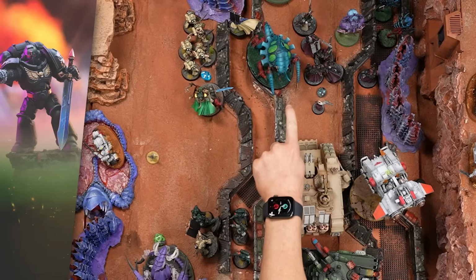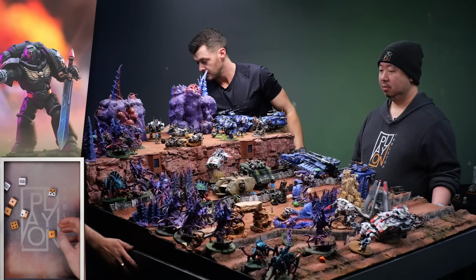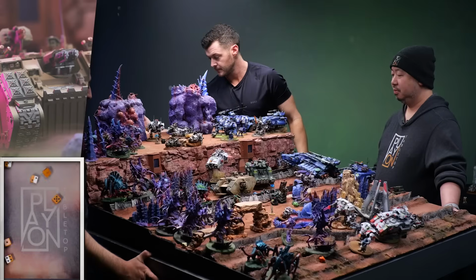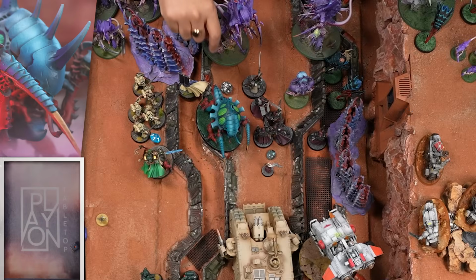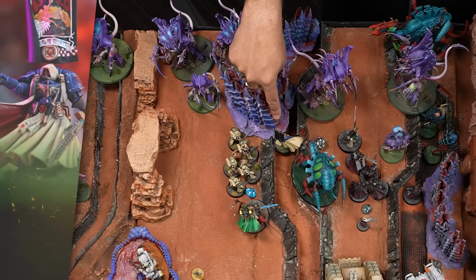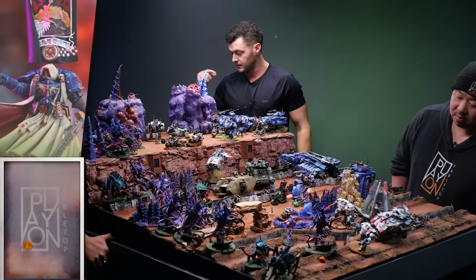This unit here into the Maliceptor. Nothing? Glen Raider, everything into the Maliceptor. Redeemer into the Maliceptor. 7 wounds remain. Ezekiel now is going to mind wipe the Swarm Lord because I believe that's a character, isn't it? Ezekiel fails Mind Wipe.